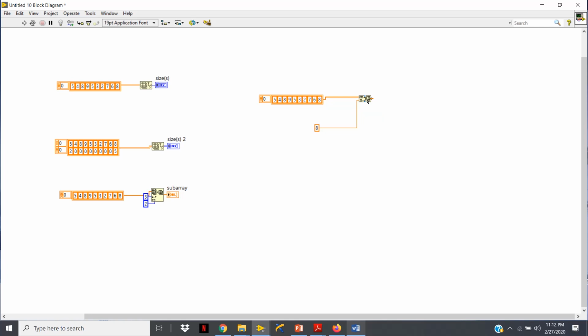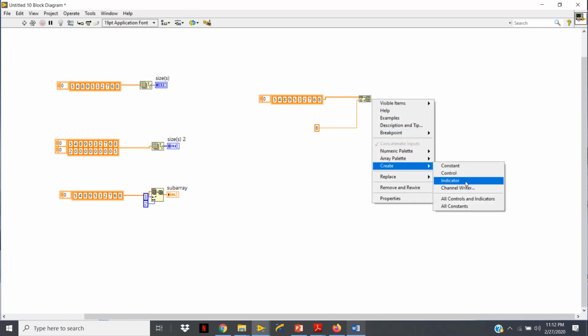Now what will happen, this will basically concatenate this input into this array. What do you mean by concatenate? Concatenate means link things together in a chain or series. So simply the build array function concatenates elements together into one array. So this will be one array, and now elements will be 11. Now the size of this will become 11 after you use this build array function, and this element will be added into this array. This will be linked together in a chain or series of this array. This is called concatenation. Let's create indicator to see the output.